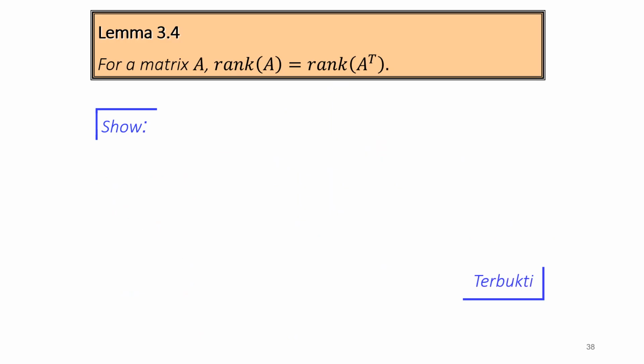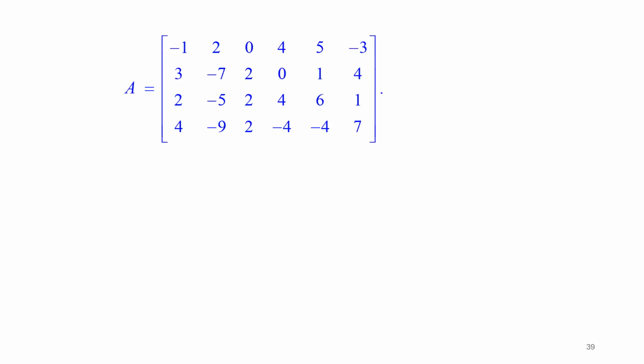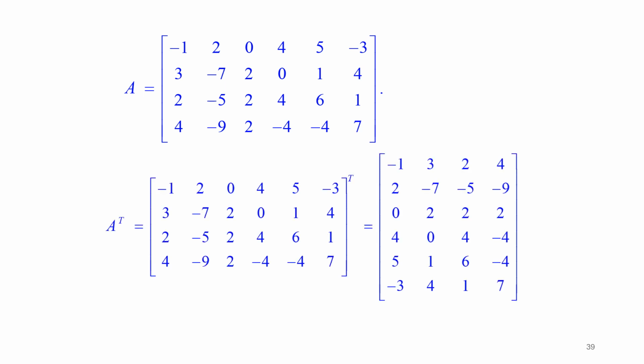This lemma says that rank of A is equal to rank of A transpose. That makes sense. We may see this quite directly because rank is the dimension of the row space of A, and we know that the dimension of the row space of A is equal to the dimension of the column space of A, and A and A transpose differ by alternating columns and rows. Because of that, rank of A is equal to rank of A transpose. This example of matrix A verifies that theorem. You may compute A and A transpose, get the rank of these two matrices, and find that the rank of A and A transpose is equal to 2.